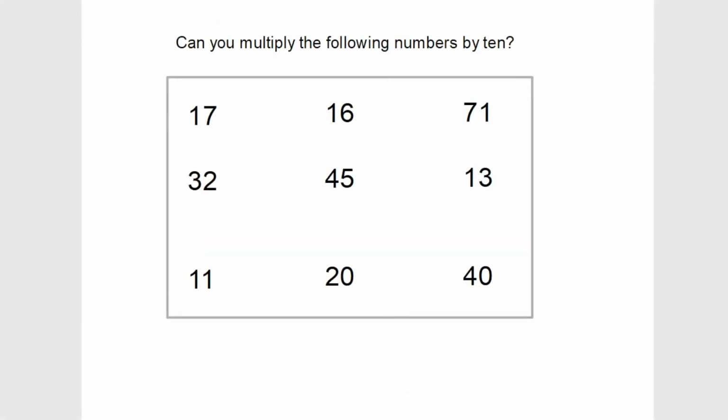I'm going to leave you this afternoon with some more to practice. Can you multiply the following numbers by 10? Please be careful about adding a 0. Remember, the 0 shows us that the number has become 10 times bigger. You might want to draw yourself a chart to help you with this. Have a good try though.